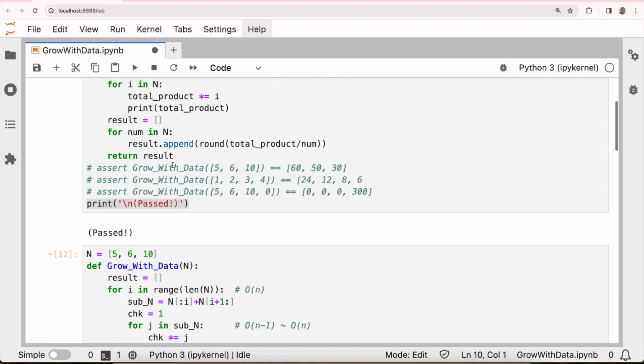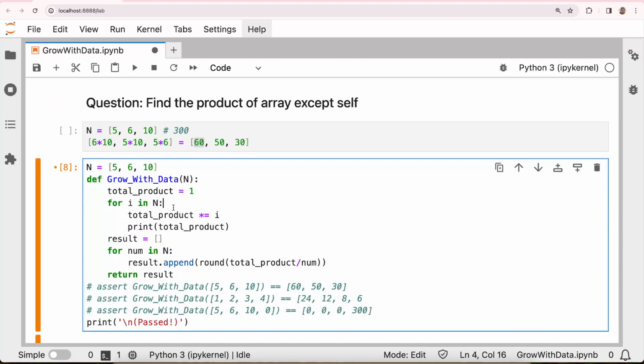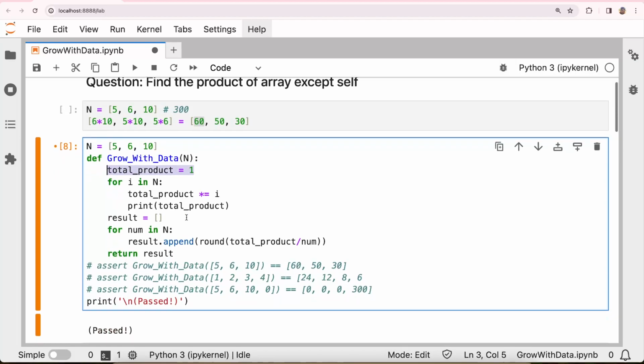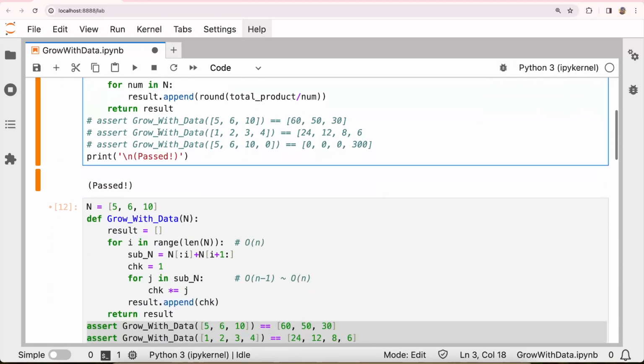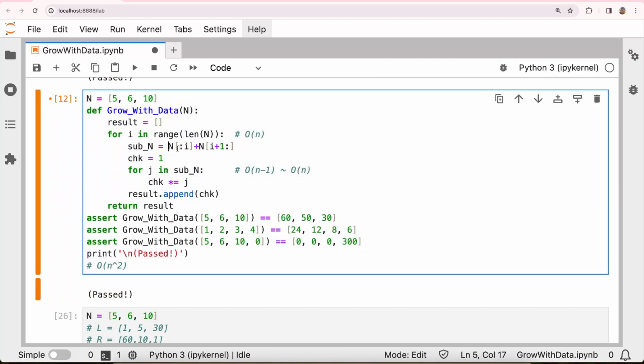So we started with a very basic process, which is to do the total product, and then you saw it failed because if there is a 0, the total product is going to be a bottleneck. Then we split the array into a sub array, excluding the particular element.